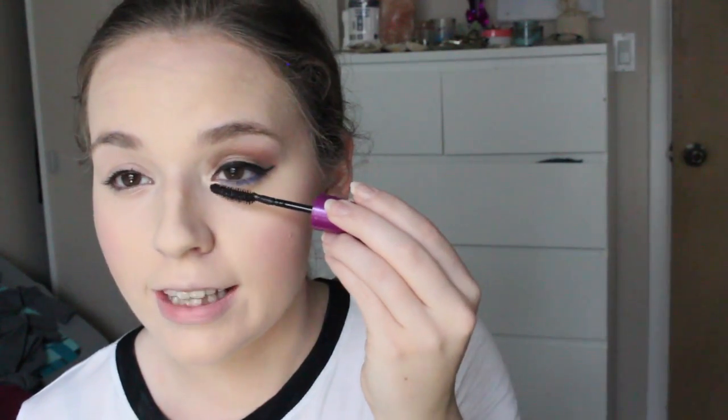Not worrying too much about curling my lashes before I do this. Again, I'm just going swimming, but I know a lot of people like to have makeup on. If you would like to curl your lashes, that's completely up to you. But I personally don't feel the need to for this occasion. I'm going in my lower lashes a little bit.